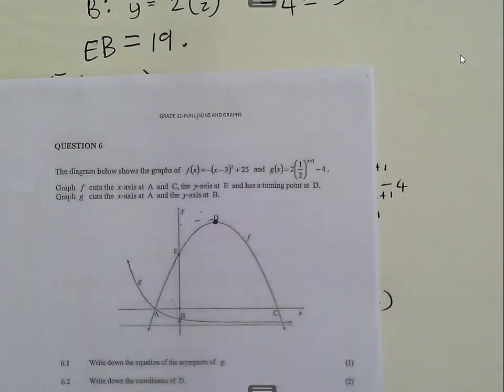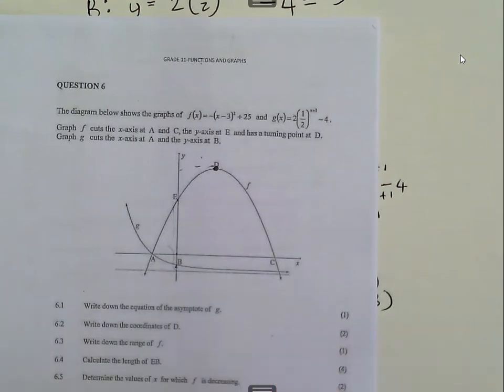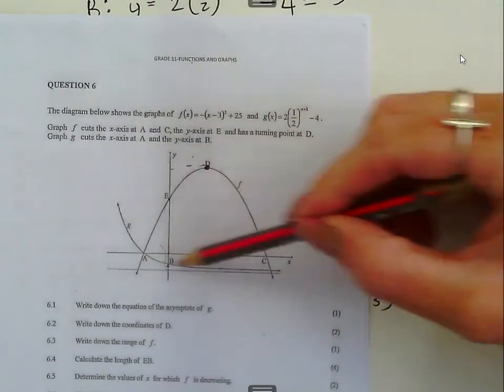Now let's just look at the graph in order to answer the next question. They say graph T. Do we have a T? No. We have a F and we have a G, so this is now a different graph. Okay, that's not on the sketch. Graph T is obtained by reflecting G in the x-axis. So in other words, do you agree with me? G is now the exponential function.